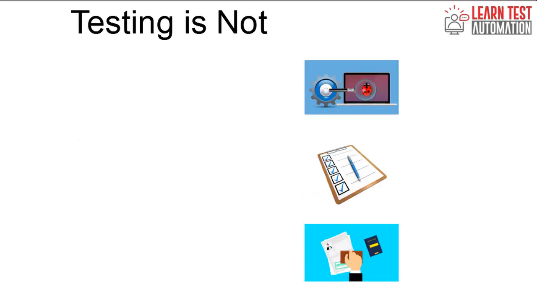So now that we know a little bit about what testing is, let's just cover what testing is not. Testing is not debugging. Debugging is an activity a software tester can perform to determine root cause analysis. It can be thought of as a task or a technique used by both software testers and developers.